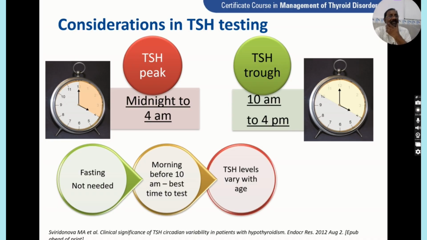Consideration of when TSH testing is to be done. All these years we thought that TSH should be done fasting only. That is our general public concept. That thyroid tests should be done on an empty stomach, like your fasting blood sugar. Is it true? Fasting is not needed. Morning before 10 a.m. is the best time to test. So timing is not critical for TSH measurement.